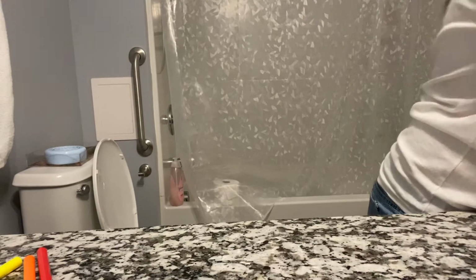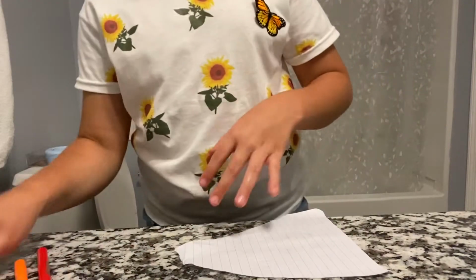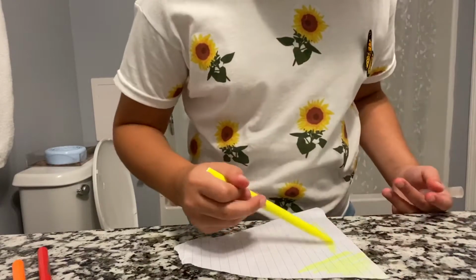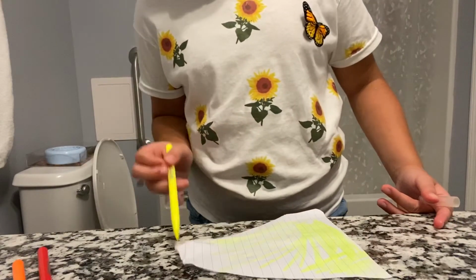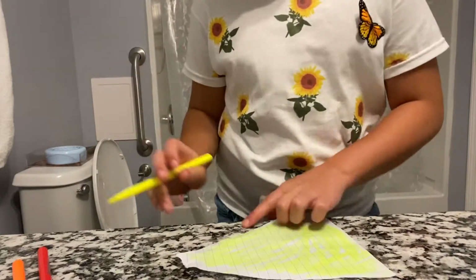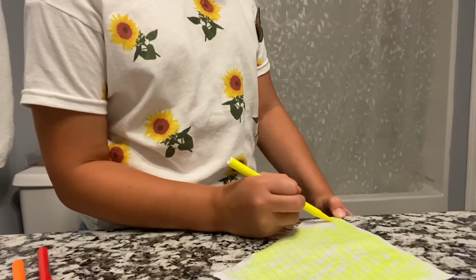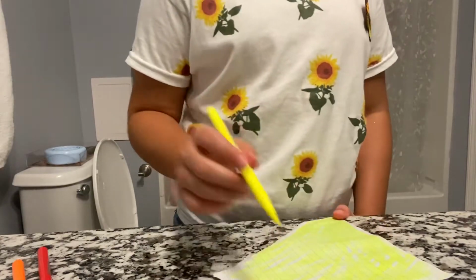We're gonna do this much. We're gonna do a really big piece. And we're just gonna color this whole thing yellow. Let's go. Yellow, yellow, yellow. We're gonna color the whole thing yellow and then add a little bit of orange to it. So we want it yellow, not orange. I think we added too much orange. I said I was going for orange, but not that type of orange. I wanted the orange that wasn't super bright, an off orange color.